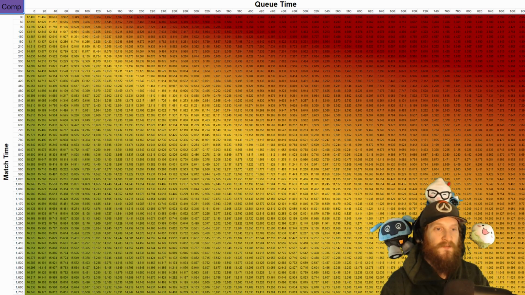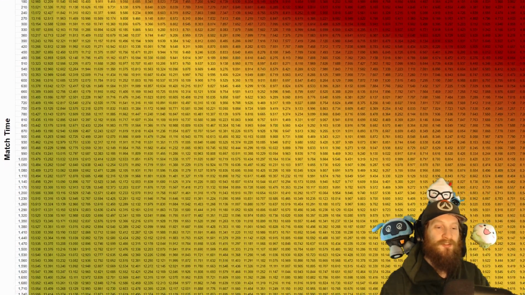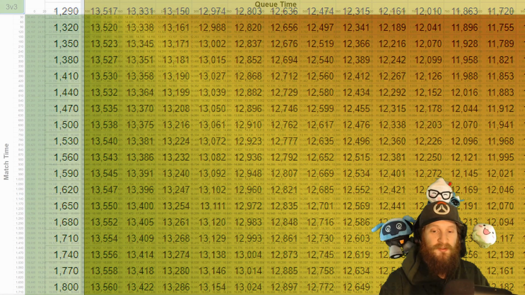No exceptions there. For play versus AI, just don't bother. If you want to play for XP, it's just bad. As you can see here, there isn't any green on here. It's all just shades of yellow and red. It's just rubbish. The values don't go above 14,000. They never even get there. So don't worry about that mode. Forget it exists. I'm sure many of you have already.